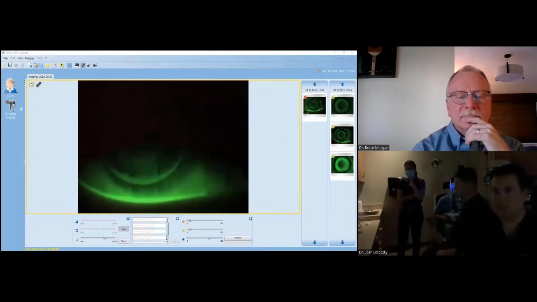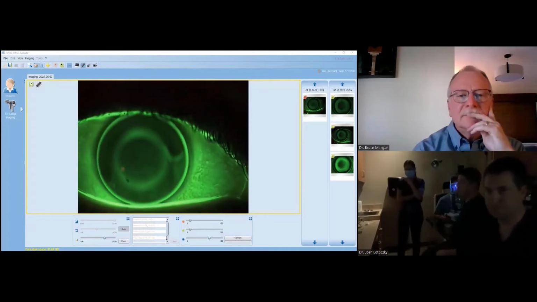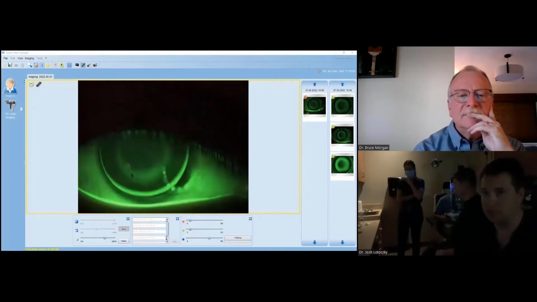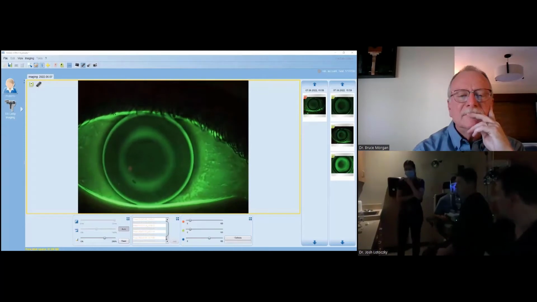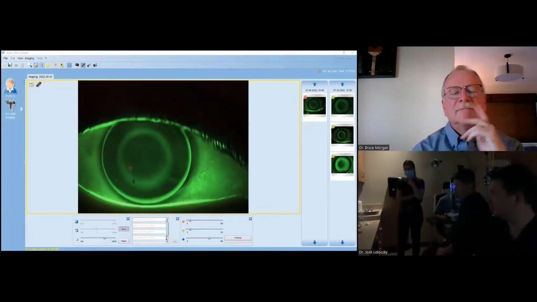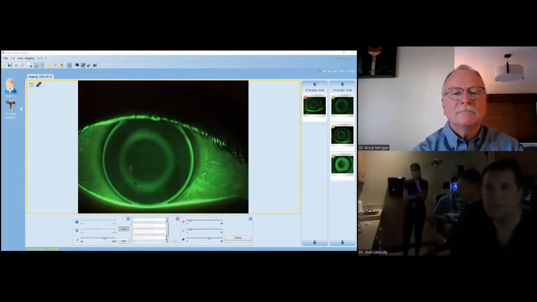So when you're looking at this, you're saying that you would dispense with a small bubble. Just in the initial appearance, can you walk us through why it would make this lens dispensable? We have a nice treatment zone. We have a lens that's fairly well centered. We've got good edge lift. That small bubble will eventually go away over time.